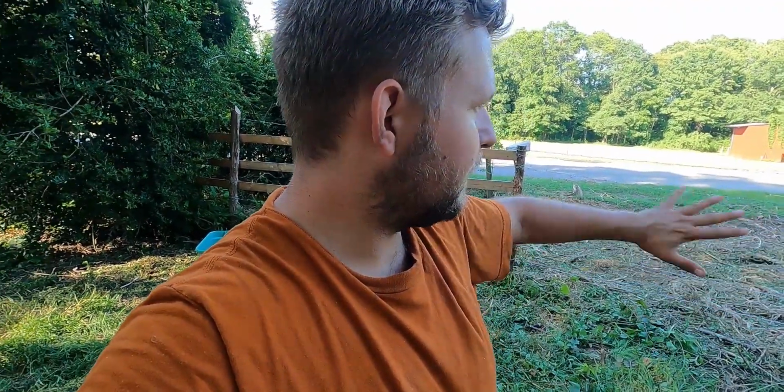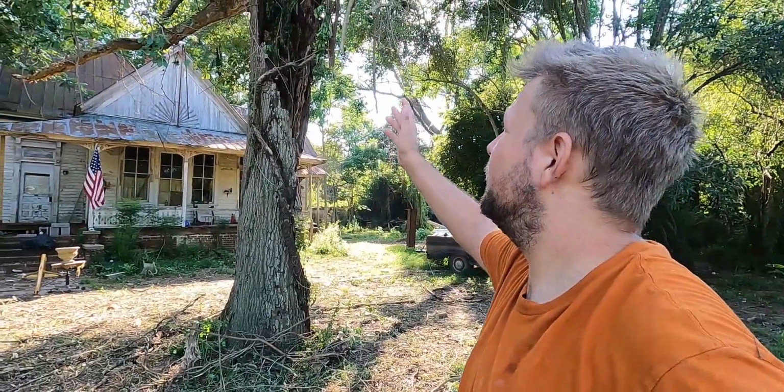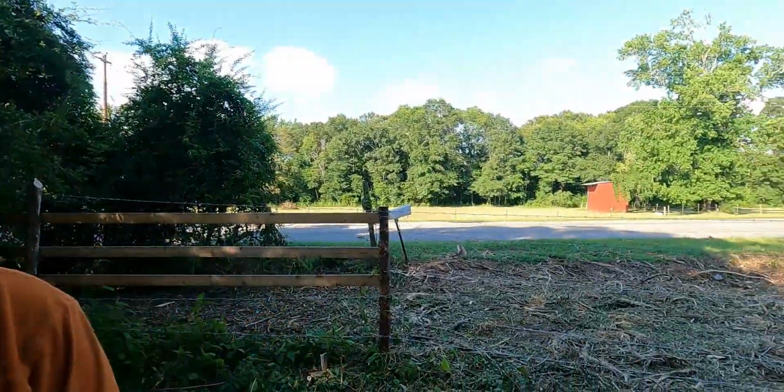All right, guys, well, that's pretty much a two-day project that is finished up now, at least for the most part. I mean, still, of course, a whole lot to do, but I absolutely love it. I love this cleared area over here, and this entire front yard is just absolutely beautiful now, like with the oak tree here that, of course, well, the zombie oak tree, or what's left of an oak tree. Having all that cleared away from it really opens this yard up and it makes it feel more like a yard than it has in a while, at least to me.